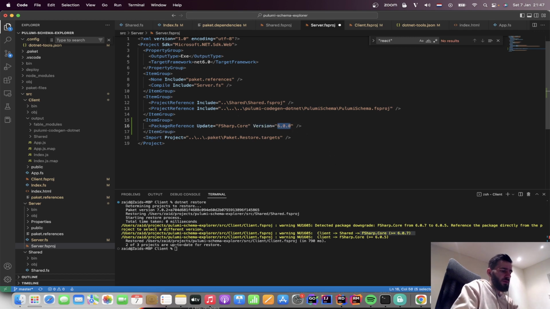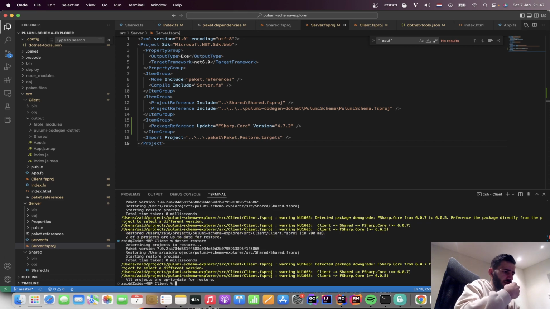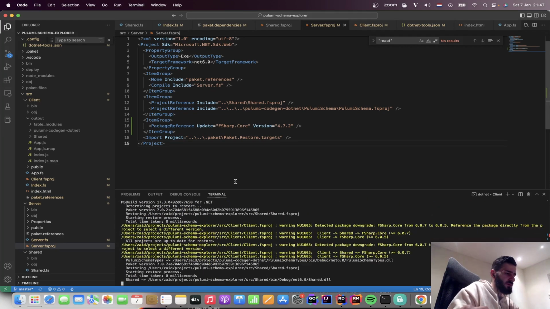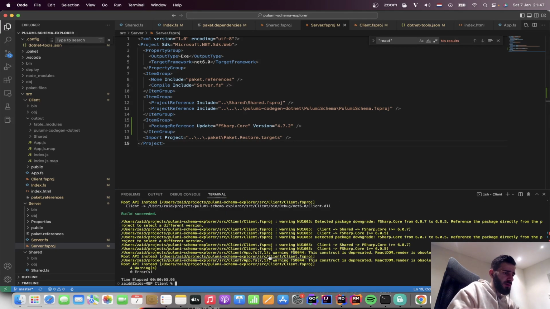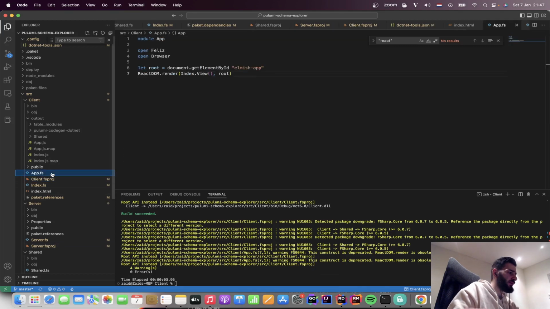Need to do all these things before I even be able to build. Okay, still doesn't work, but does it build? It does.